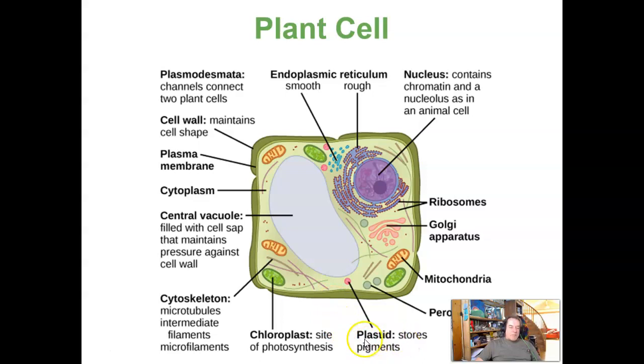Plastids. Plant cells will have plastids that store pigments or store starch. They're closely related to chloroplasts, and they're semi-autonomous bacterial derived organelles inside the plant cell that are derived from a bacterium. The ones that photosynthesize are called chloroplasts. The ones that produce pigments like for flowers or the red skin of an apple are called chromoplasts. And then there are also amyloplasts, which are ones that store starch. And that's strictly something that you'll find in plants.